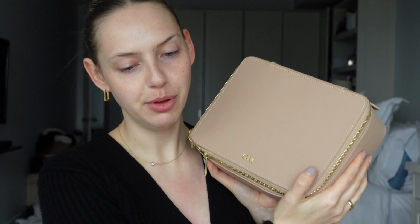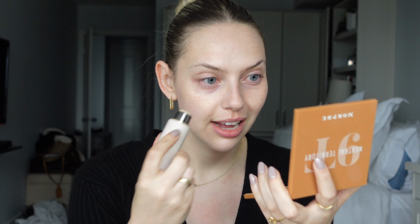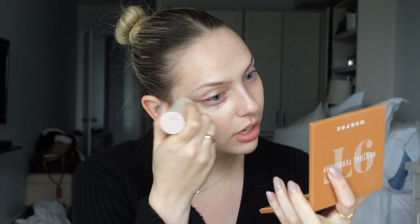So now on to makeup. I've got my beautiful leather case from Etsy that's monogrammed with my married initials. I'm sure you all know by now my routine for makeup is very simple, but I really just find my cult favorites and I stick with them. So for foundation, the Westman Atelier Vital Skin Foundation. I'm still loving this if I'm wearing foundation, and I just really sparingly apply this where I just want to minimize darkness.